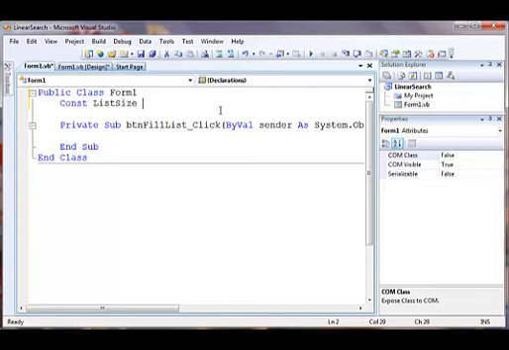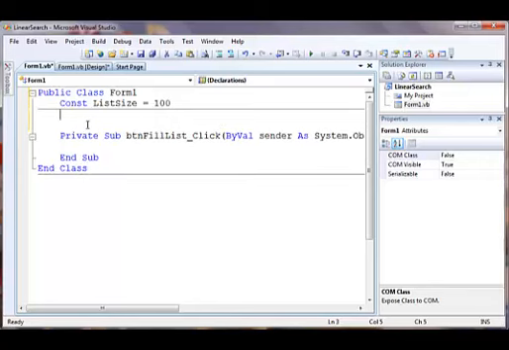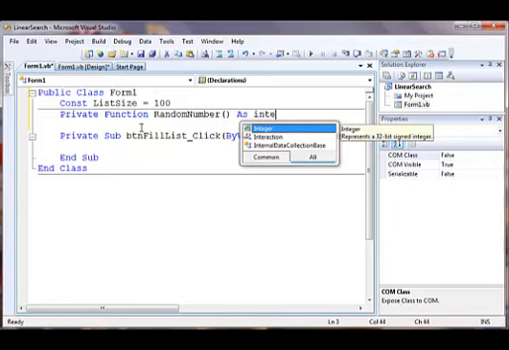Let me make that 100, just like the previous one. Before I can program the field box, I'm going to be declaring a function, and I'll call it random, which will generate the random numbers that will be embedded into the list box. Random number, make that integer.